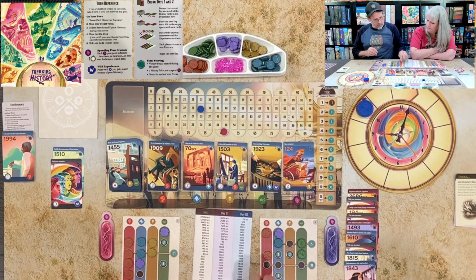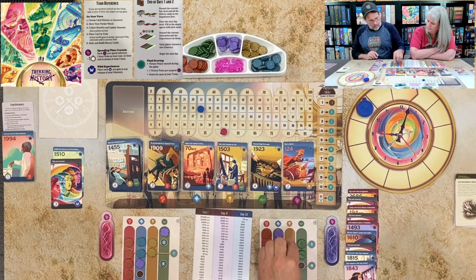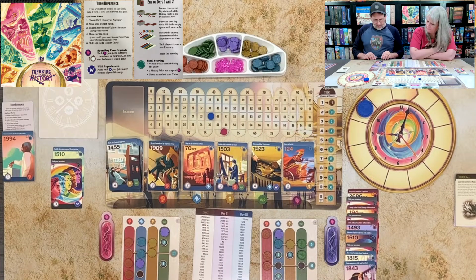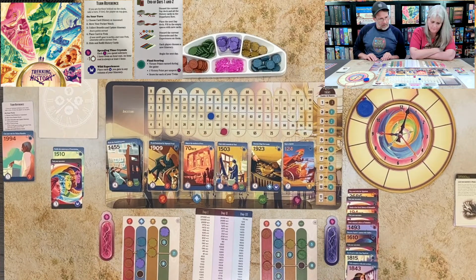This red goes there. I won't be able to use any more red, but that yellow goes there and it scores me 5 points. Okay. So that puts me at 37. Okay. I get to go again. This is my last turn right here.